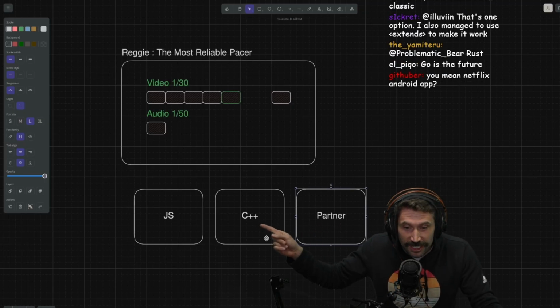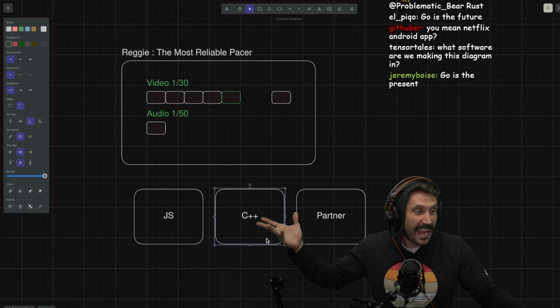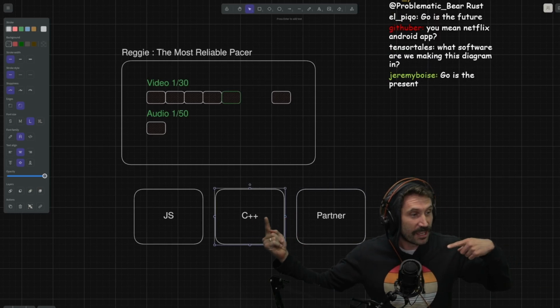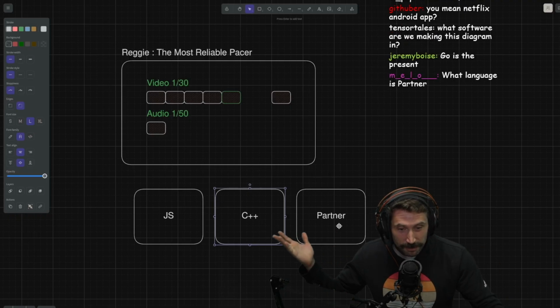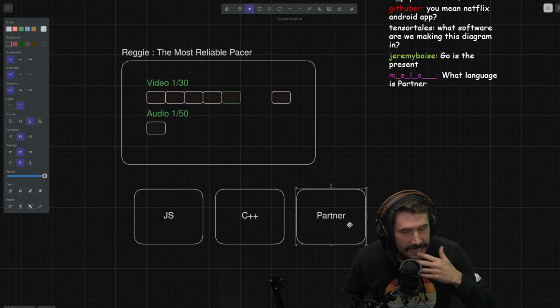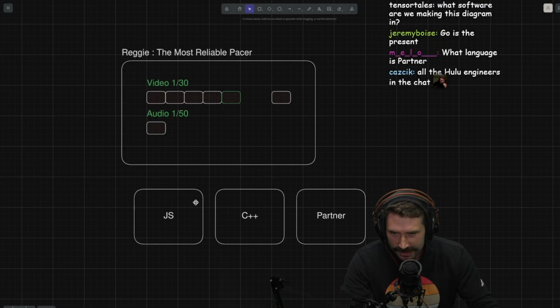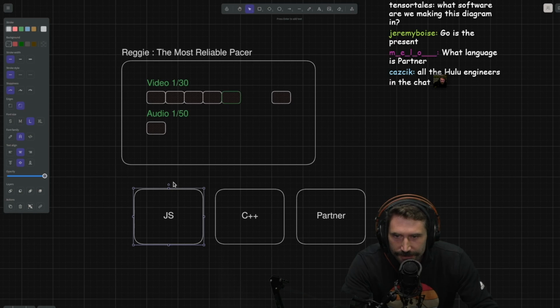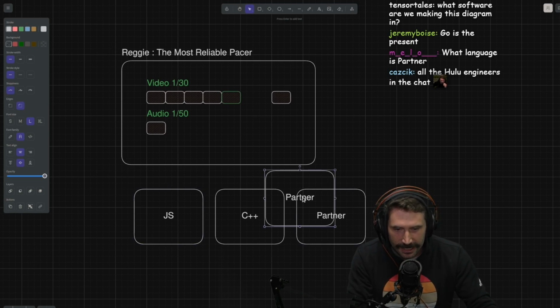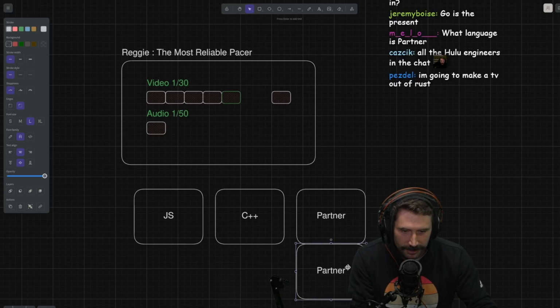So this guy right here is us taking in all the video and making a video and then handing it off to the partner. Then the partner actually puts it on the TV, right? And so we have some basic interfaces that we communicate through, and that's just what happens. Reggie was written in JavaScript to create all this stuff. And then what I did is I created a fake partner. I created me. I was my own partner, right?